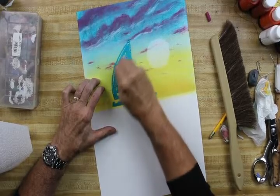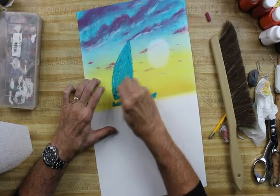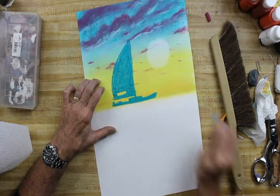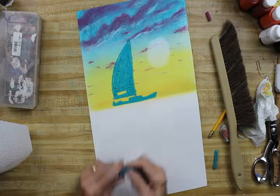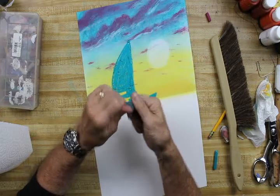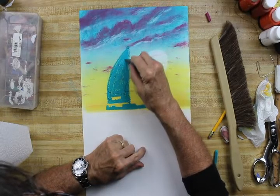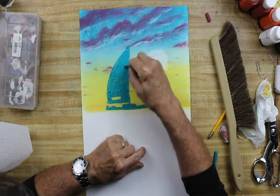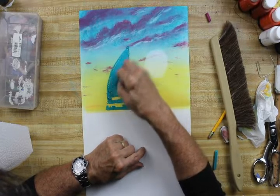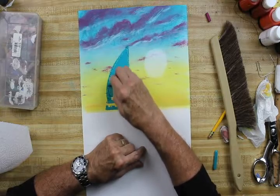Okay. And I'm going to leave the dust there. I'm not going to blow the dust off. I'll show you why I'm not going to get rid of that extra dust. Here's a little trick I picked up when I work with chalk. I have my kneaded eraser, and what I'll do is just make a point on it like that, and I'll use it as a smoothing tool. It makes a great smooth surface if you go over where you've just colored with your chalk here.